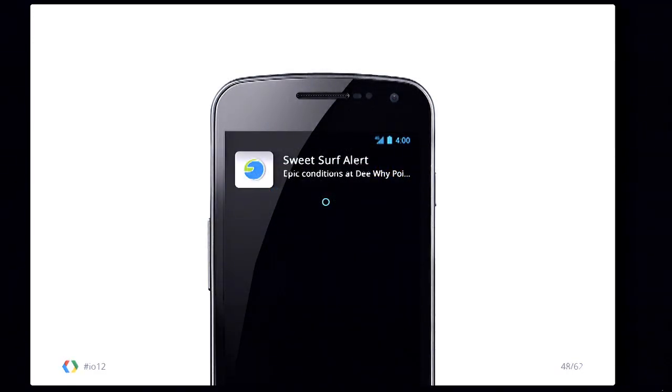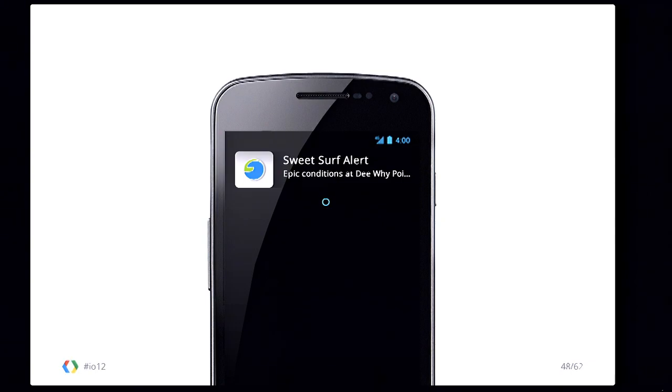But now that I know my user, I want to go beyond. I really want to surprise him. I know where he's going for surf. I know the time that he's going for surf. And I know the kind of surfing that he likes. Is he a big rider? Does he like medium-sized waves or tiny little waves like my friend here, Andrés? Different people like different kinds of waves.